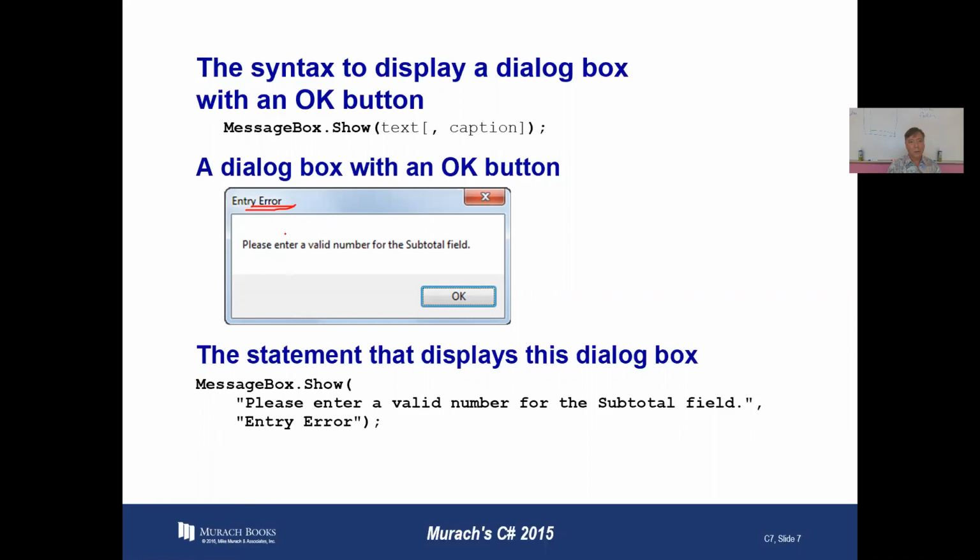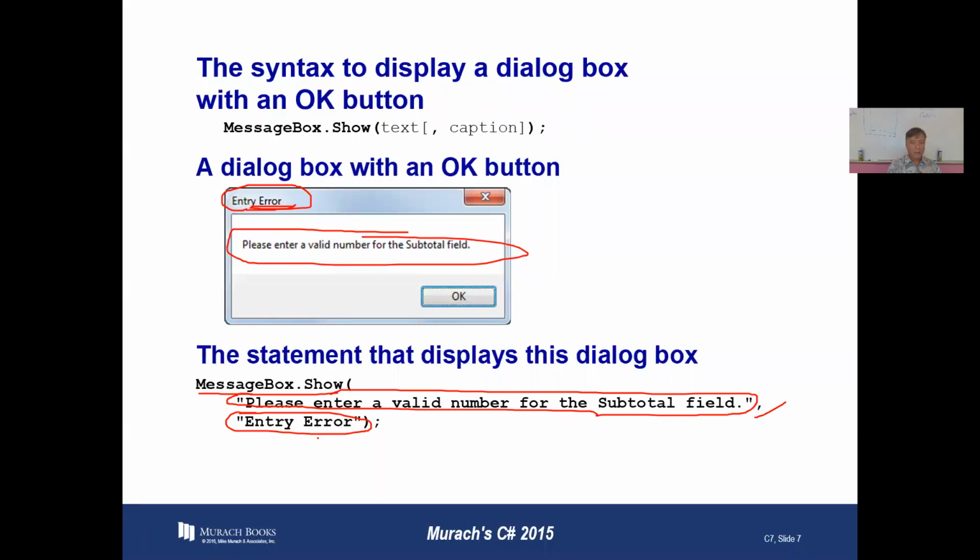Oh, it did write. Okay, good. There's this up here, and when we code it, there's two parameters. They're both strings. This is one string, comma, another string. The first string of the message box is this big message here. It can be as big as you want. And the second string is the title of the message box.